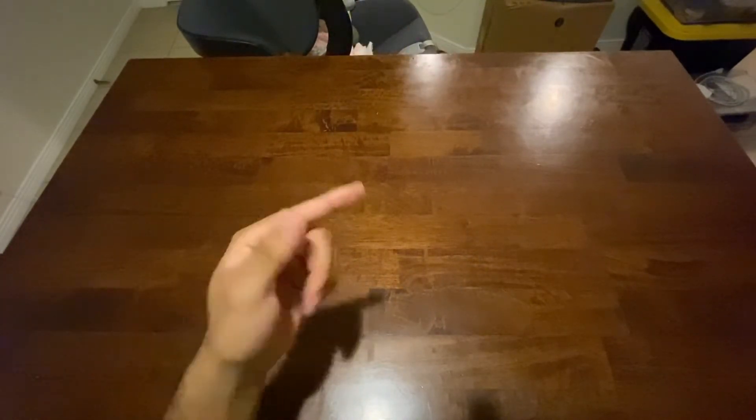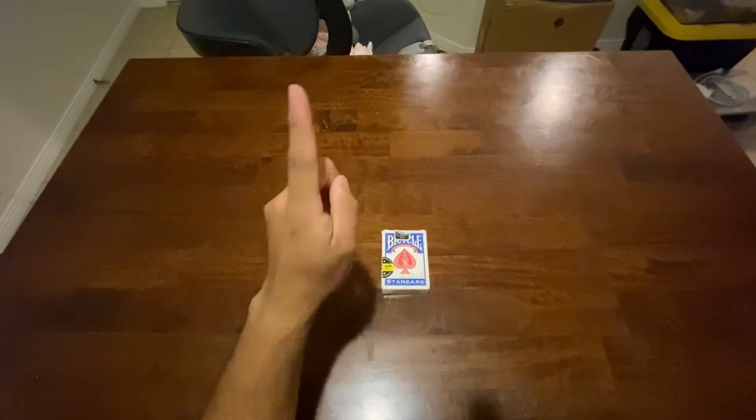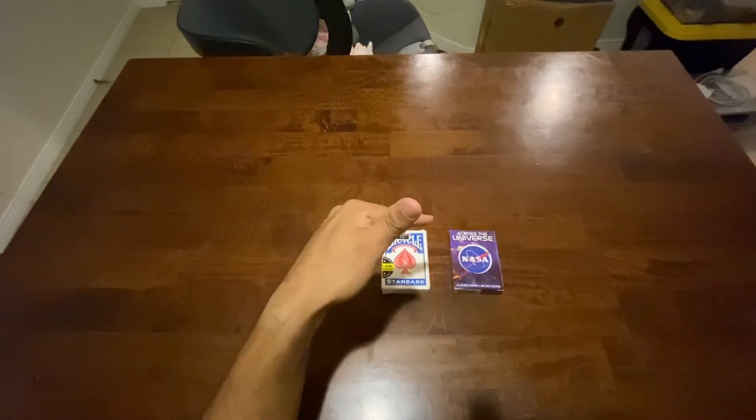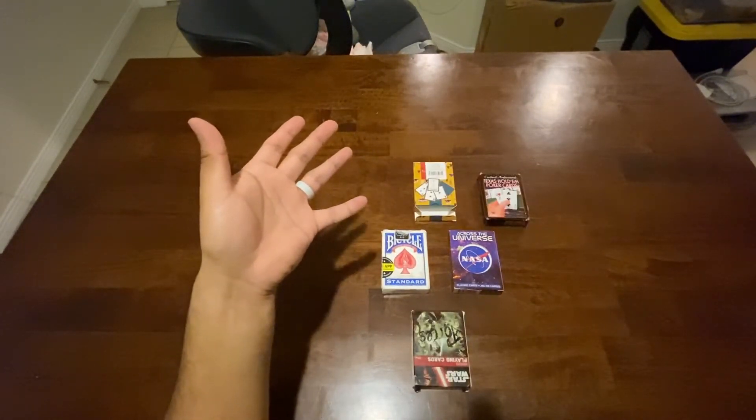This time, we're going to build a house of cards. But in order to do that, you're going to need a couple things — you should have these in your house. You will need one deck of cards. One deck of cards will be fine, but if you want to get crazy, you can even have two, or maybe even three, four, five different decks of cards.